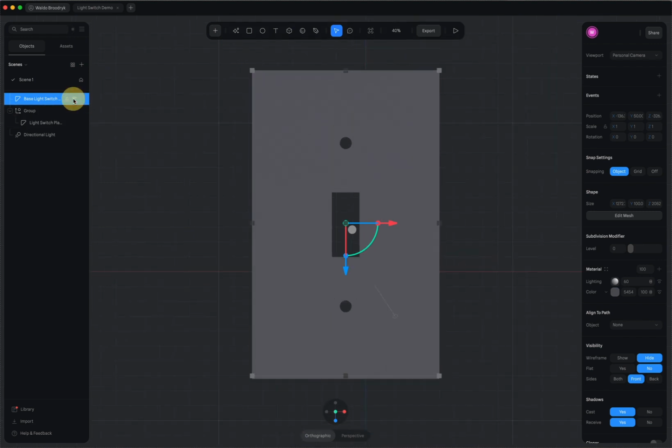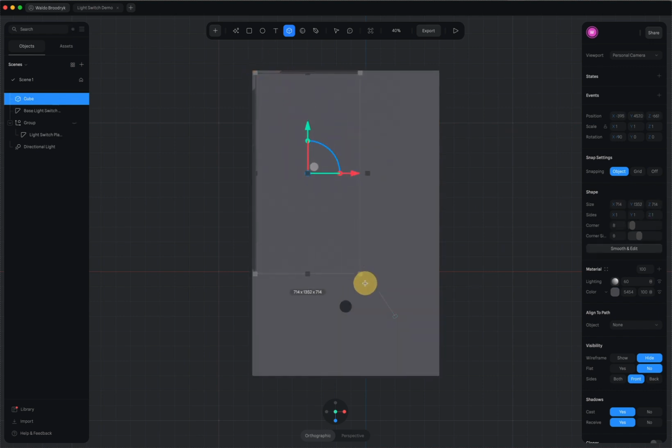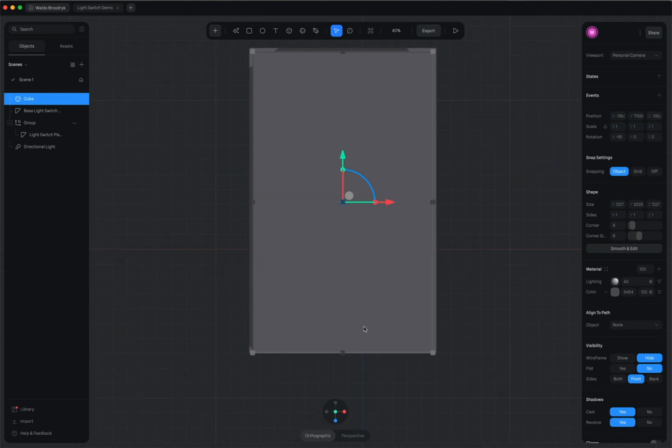So to do that, I'm going to show this one, and I'm going to grab another cube to use as a slice, and going from the corner here, I'm going to drag it down to close to the other corner. I'd like to have some even space between the sides, so I'll make sure that it's centered with that object, both vertically and horizontally.